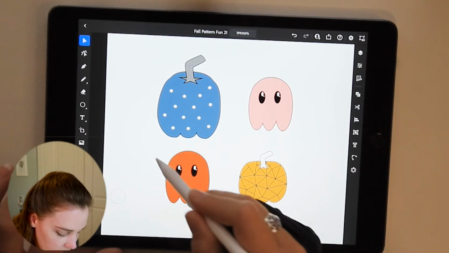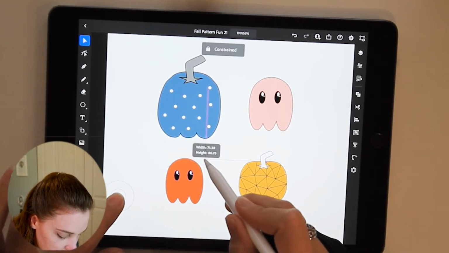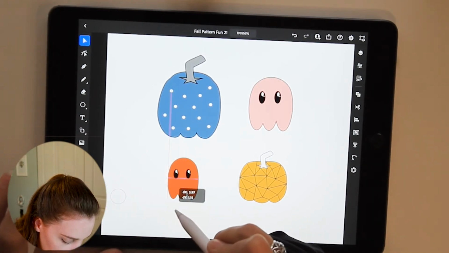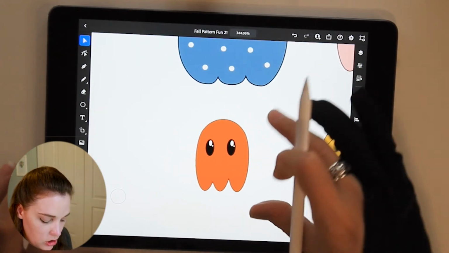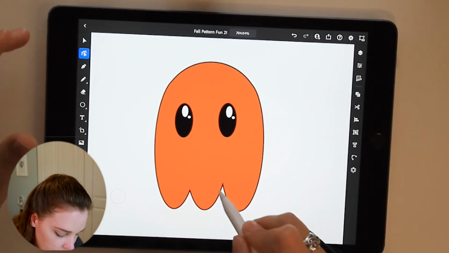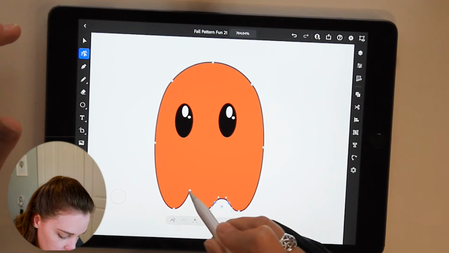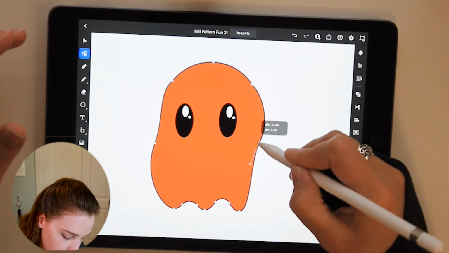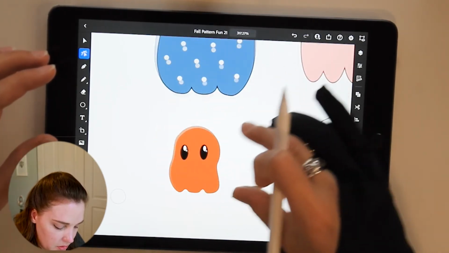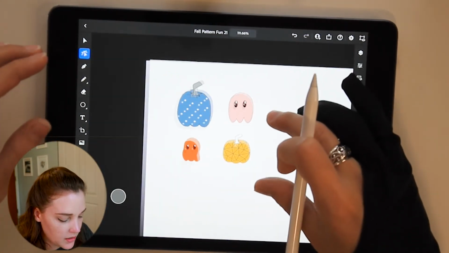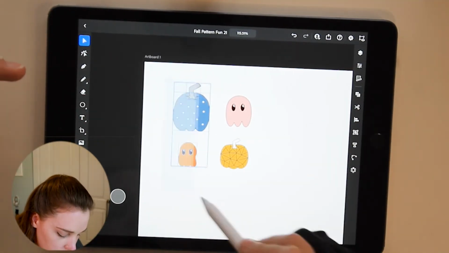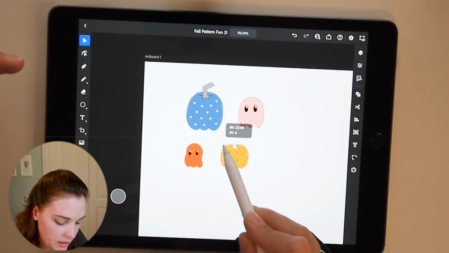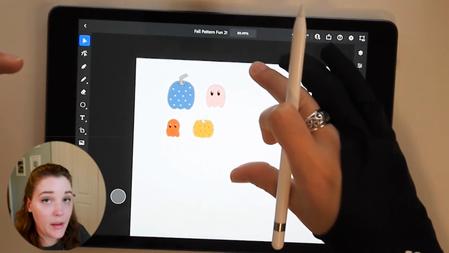Okay, so I'm gonna take all of this, shrink him down a little bit. Squish him a little. There we go. We can even change this down here to make him look a little bit different, have a little bit more personality in him. There we go. He looks quite cute. All right, so we got some pumpkins and we got some ghosts. Can even move these ones a little bit more over. All right, and then we're gonna get into the pattern making.